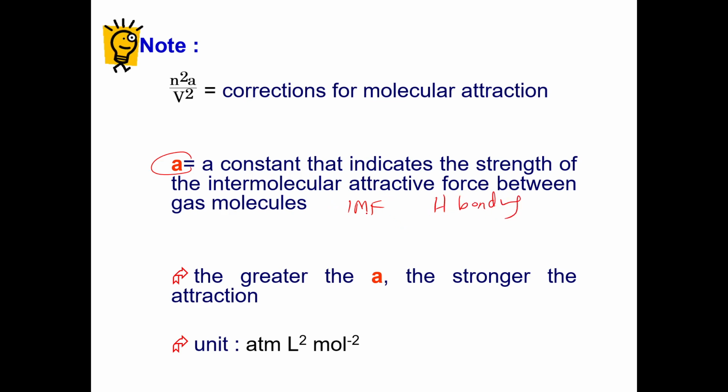Okay, so compare dengan intermolecular force, dia ada London force. Okay, so value untuk A for gas yang ada hydrogen bonding lebih besar daripada London force. Contoh yang ni 1.0, so yang ini 0.1 value of A. So unit for A, atm L² per mol².